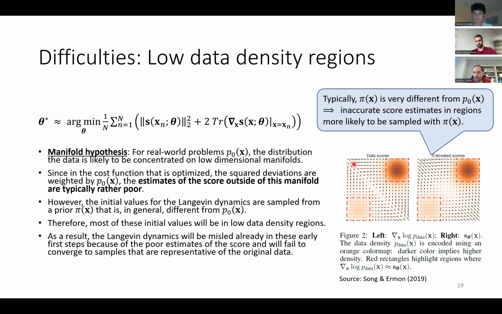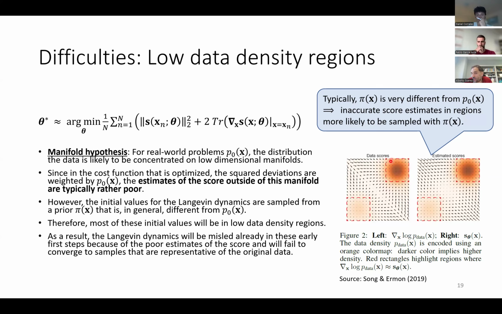The problem is that if I'm here and I don't have those black arrows, I want to estimate from the data. If I want to estimate it from samples of the brown distribution, the target distribution, all of the samples will be around the modes. There will be no samples here. So precisely at the positions where I need to estimate the scores better, I have no samples. So the uncertainty of my estimates here is very large. The uncertainty here is very small because I have a lot of samples. But if you look at the arrows, they're so small that it doesn't really help very much because you're already sampling from the mode.